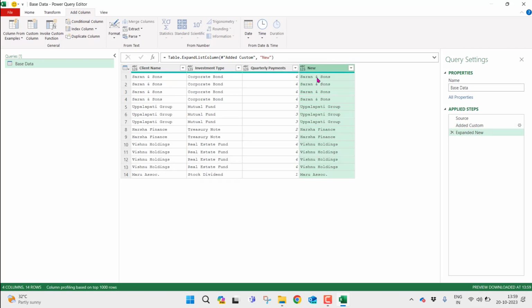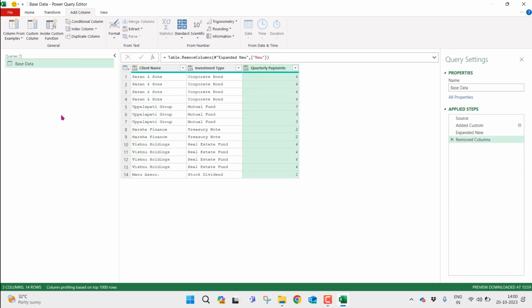Once you click expand to the new rows, everything got expanded. Now Saran and Sons, Uppalapati Group, Harsha Finance, Vishnu Holdings, Maru Associates repeated number of times which mentioned in the base data. This is one way of doing the work. If you don't want any columns, probably let me delete this particular column because anyway this is not required. Let me remove. Everything is perfect.